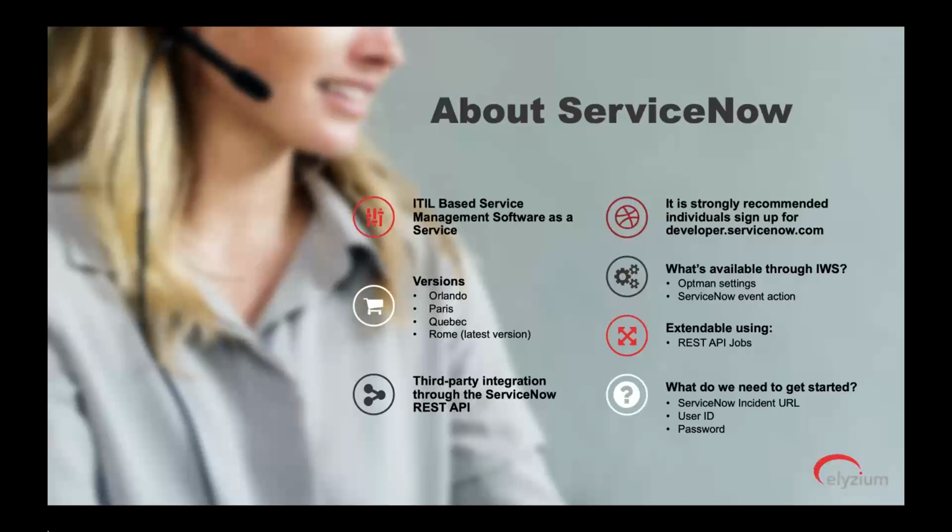It's really good. I've been using it for over a year now. You have to keep the instance alive, but as long as you do that, or just let it die and create a new one, you can test out IWS or anything else that you want with ServiceNow, and it's a full-blown version of it, and it's really good.